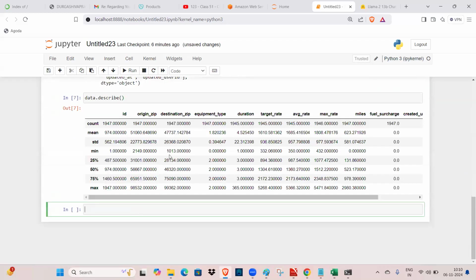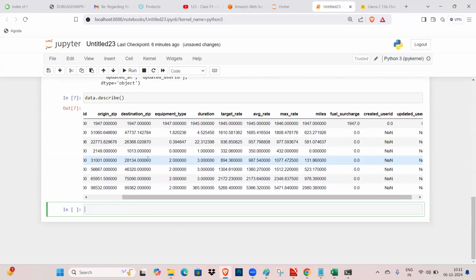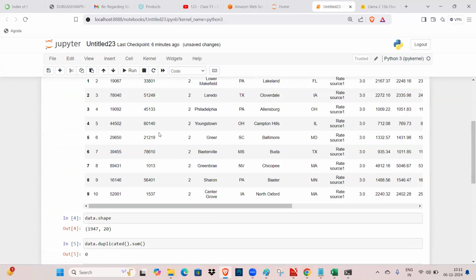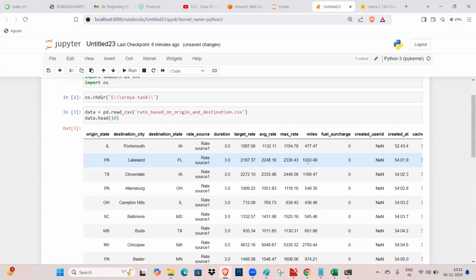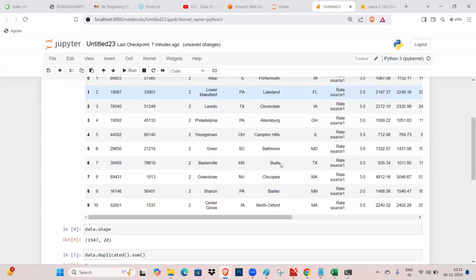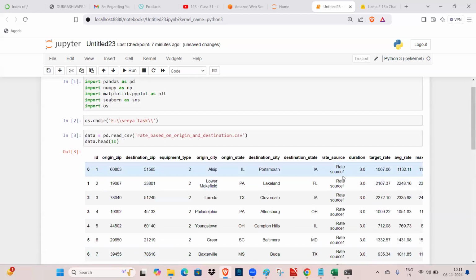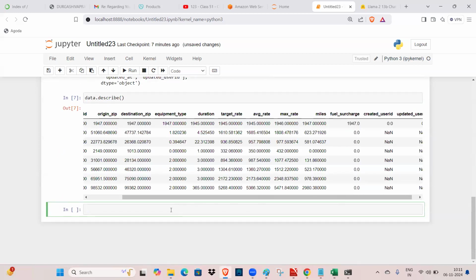See here. This description will give only information like count, mean, standard deviation, minimum value, 25% quantile, 50% quantile, 75% quantile, and then maximum value. It will give that only for the numerical categories. Here we have different types of categories. These attributes have different types of data. Here it is numerical and here it is categorical, like string data, and sometimes you will find a combination of them also. Rate source one is numerical, rate source is a category or string. It is a combination. We would like to know the data type of each and every attribute also.